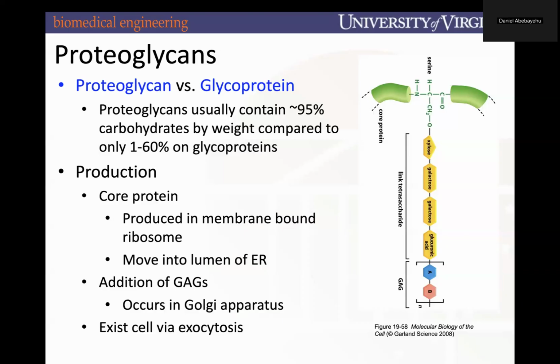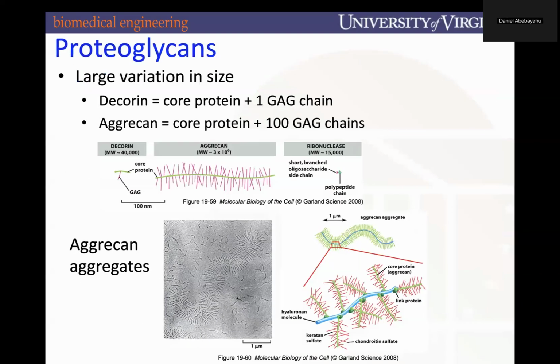And so this is the key thing to note. The key thing to walk away with here is that glycoproteins have mostly protein with a little bit of sugar on it. Proteoglycans have way more sugar modifications, and those sugar modifications can vary based on disease or normal biology. One example is decorin, which has a core protein situated here to the left, with only one GAG chain on it. So this is an example of a very small amount of sugar modification.